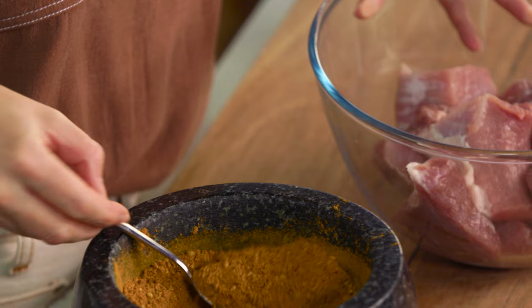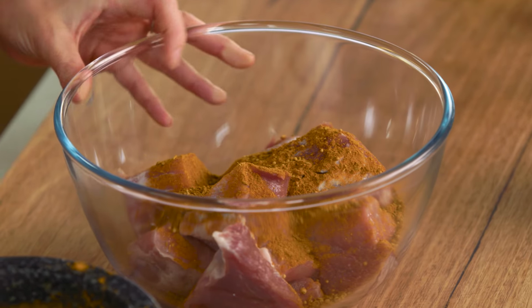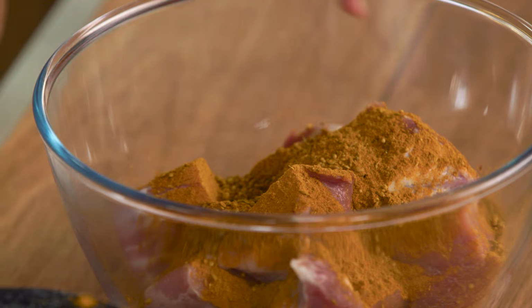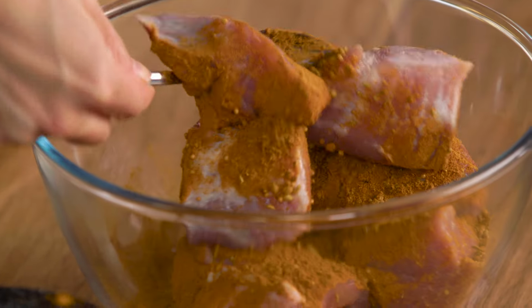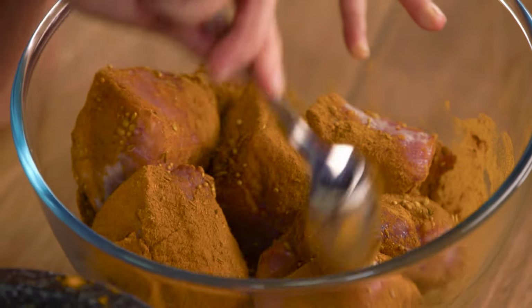And now we're going to add 2 generous tablespoons of this into some pork. Now I'm using some pork shoulder for this, but you could also use some pork neck, which is also called pork scotch. You want to use a pork that's got lots of fat in it so it cooks long and slow. So all of those secondary cuts work quite well.